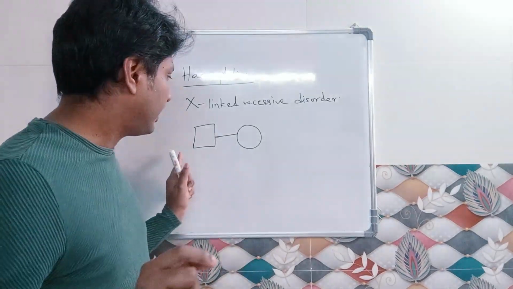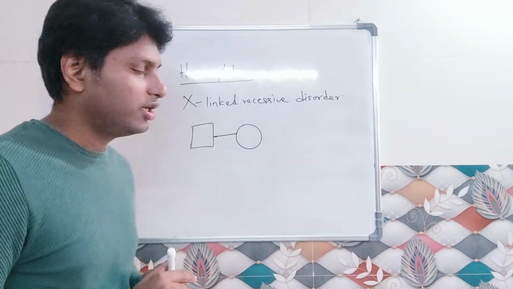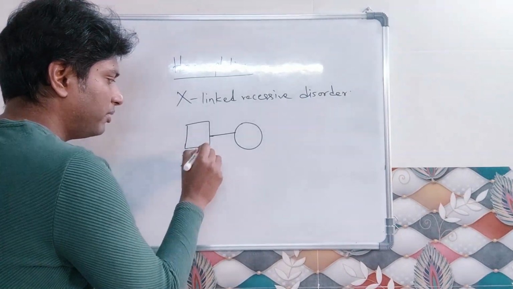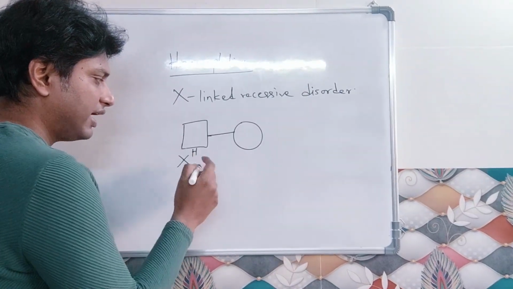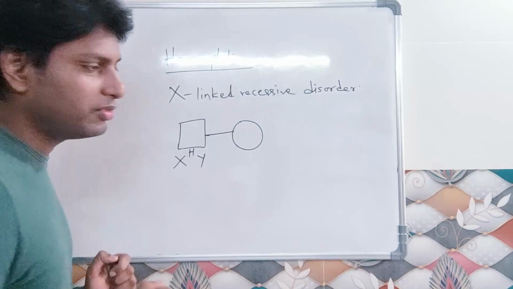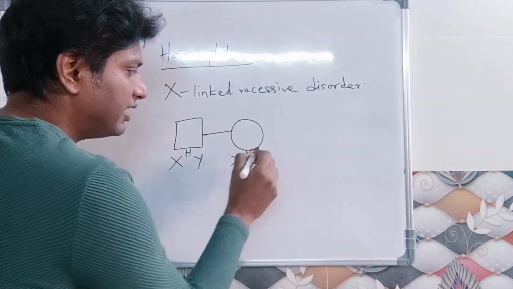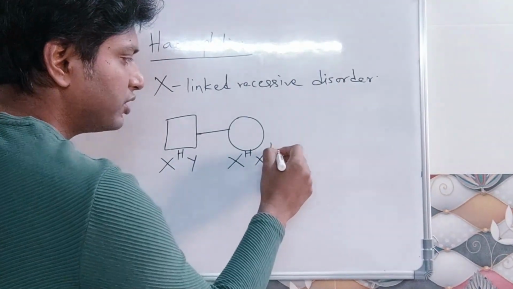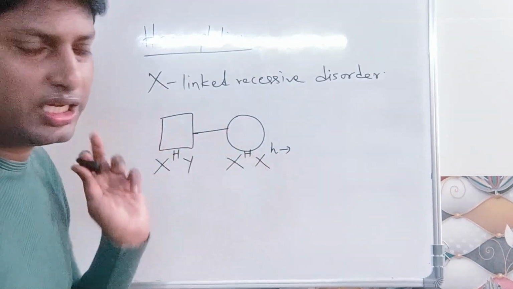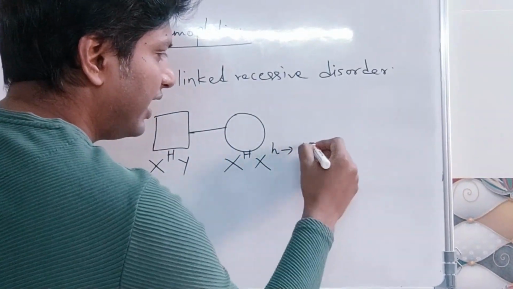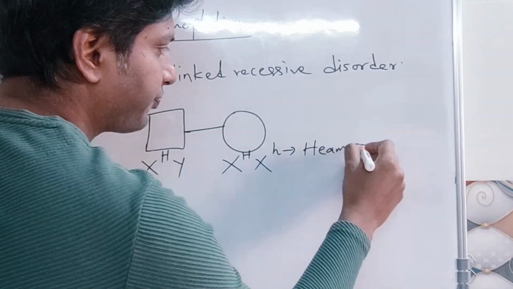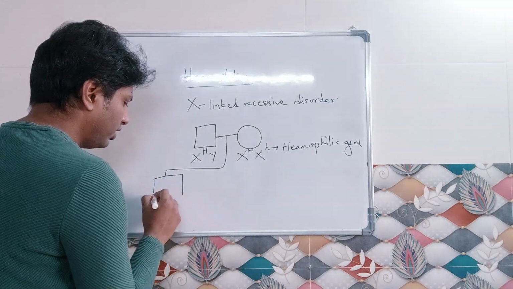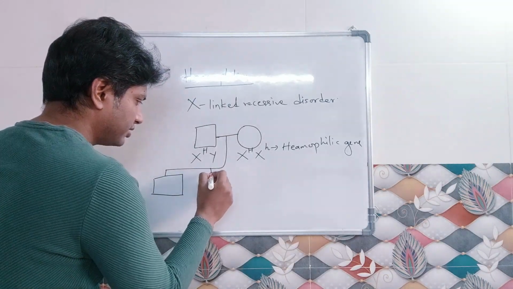So let's try to write this down with the help of genes. For example, the father is a healthy father. So let's say this is a normal healthy gene which is represented by capital H, and the other is the Y chromosome. And the mother is having one normal healthy gene as we can see here, and the other is the recessive gene which is responsible for hemophilia. So as you can see here, we have mentioned that this is a hemophilic gene. Let's try to find out what are the possibilities, dear students.